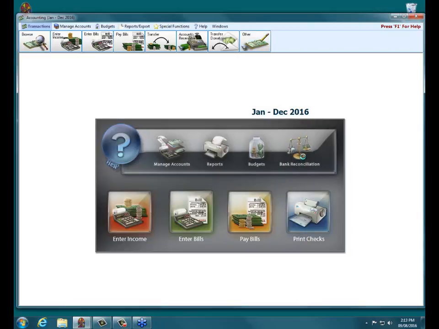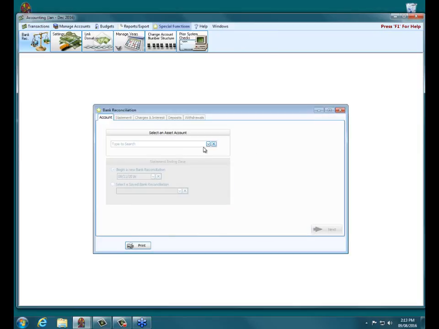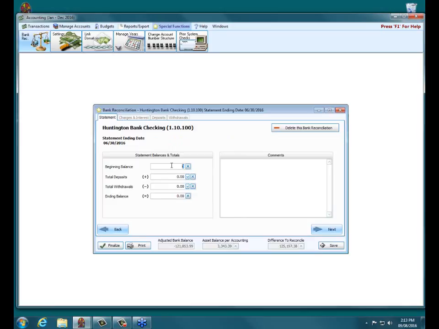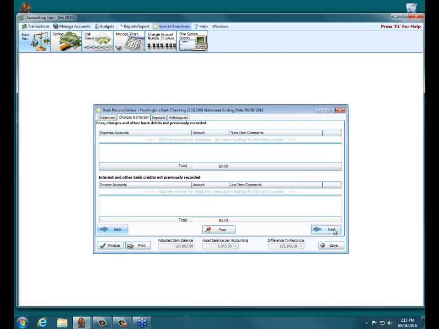So now, if we go back to our bank reconciliation, and let's say our Huntington Bank checking, and we're going to make a new one here as of, say, June 30th. And go to next. I'm just going to plug $1 in each one of these fields to get through these screens.